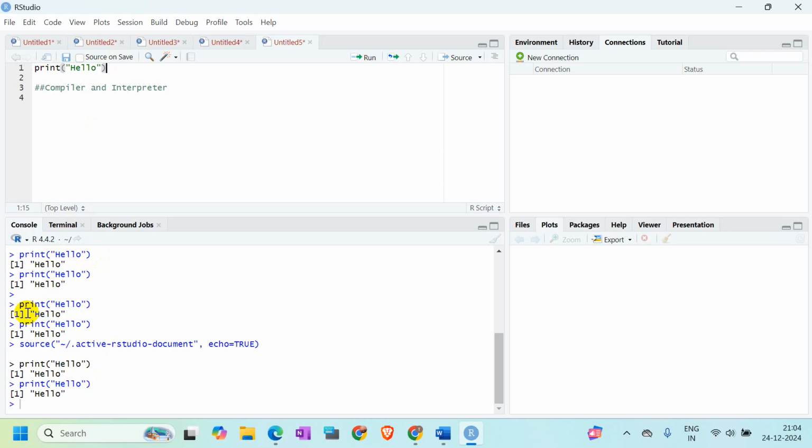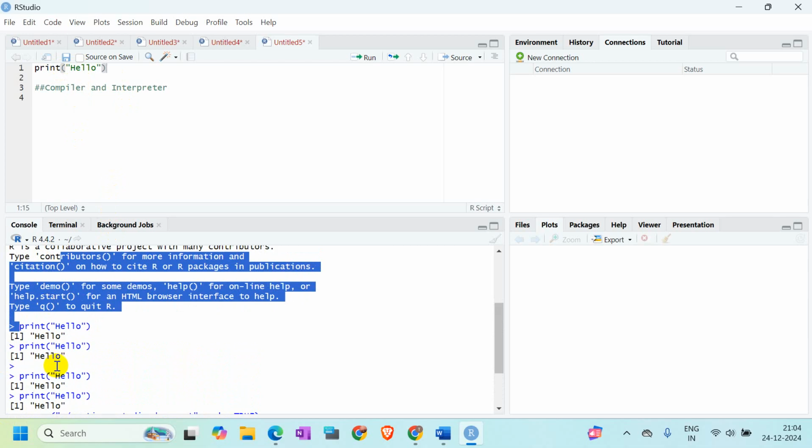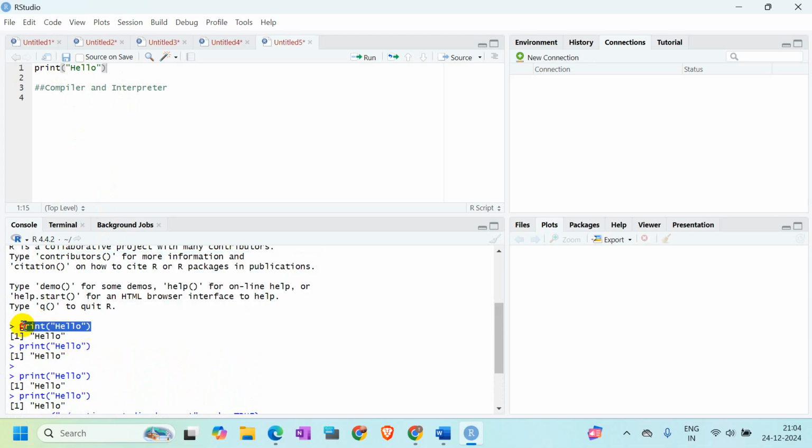Now what is this console window? This console window is basically showing you the footprint of the interpreter. If you see here, I ran this particular line of code multiple times, so I can track all those records of how many times I ran this code. Firstly this line enters the interpreter, and the interpreter takes this as an input and as an instruction set, and according to that it processes and gives us the output hello.